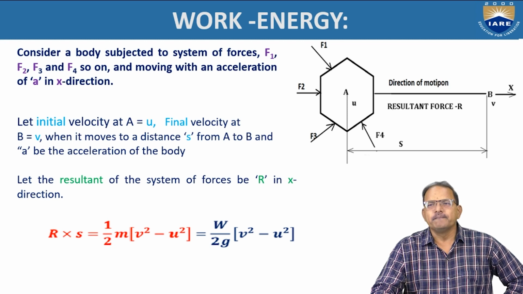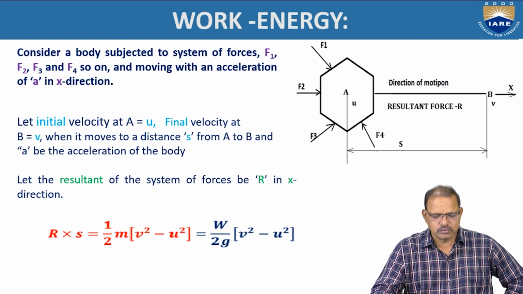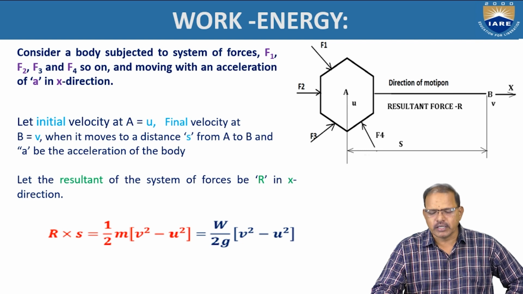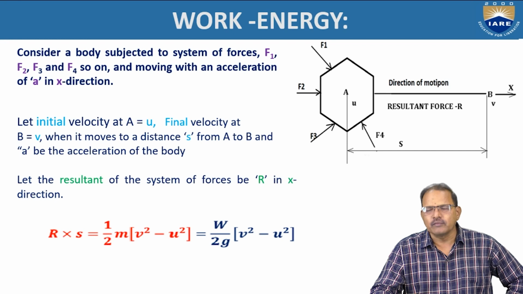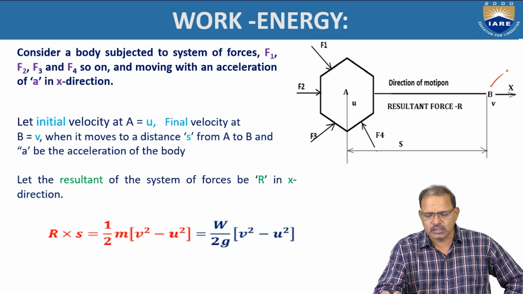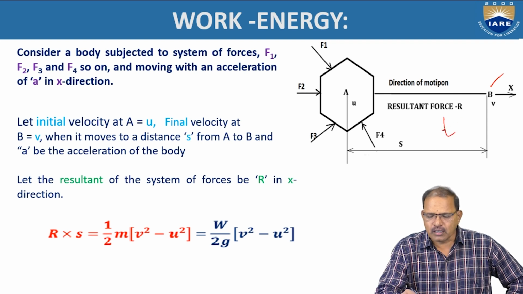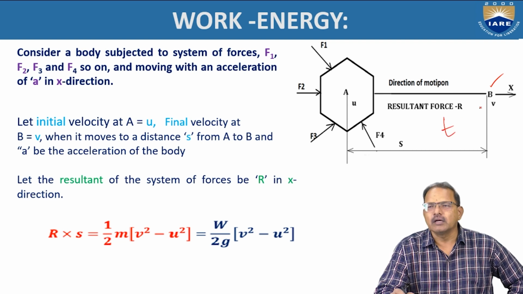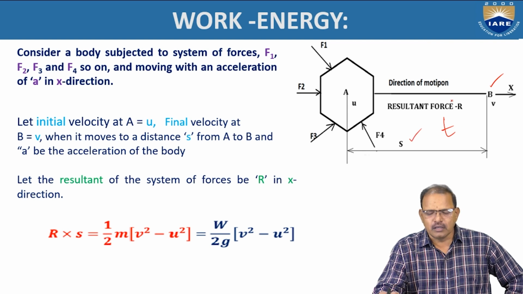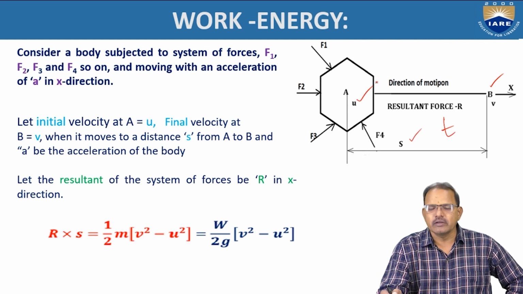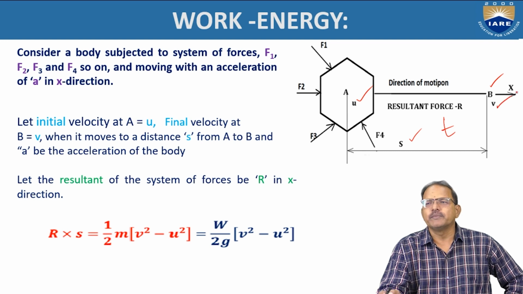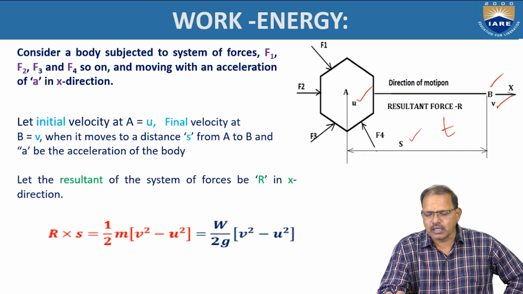Okay, work energy principle now. When a system of forces is acting on a body, which earlier is at a point A, because of the application of the force the resultant force moves it up to position B within the time T, traveling a distance of S. Let u represent the initial velocity of the body and v the final velocity of the body at position B.